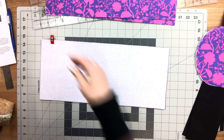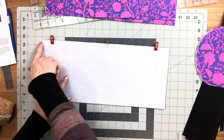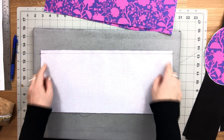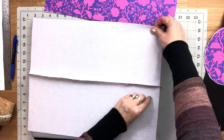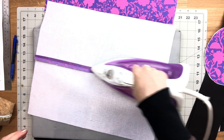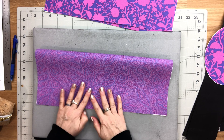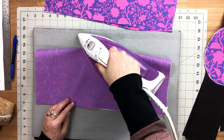I'm going to use clips since that's what I have right next to me. Sew them together along the top edge, making sure that you backstitch at the beginning and the end. The slip pocket pieces are sewn together along the top. Now we're going to press that top edge. Flip the pieces so they're wrong sides together, and then press the top edge flat.